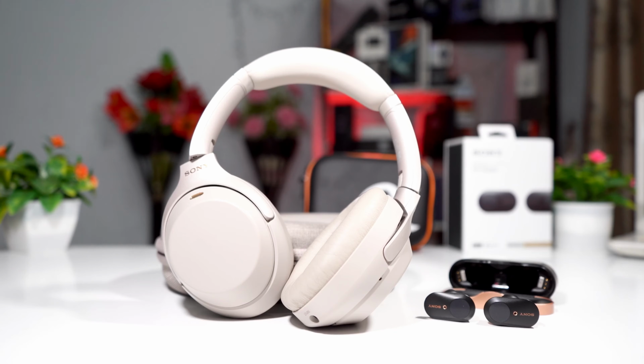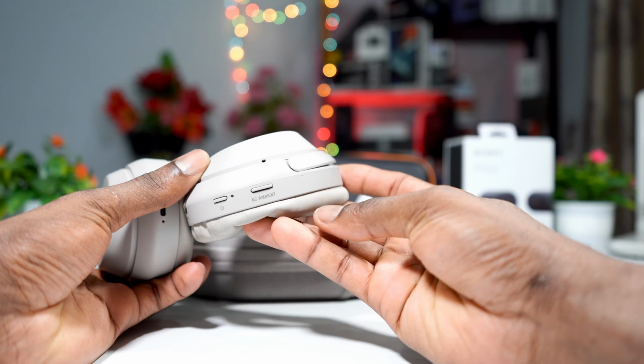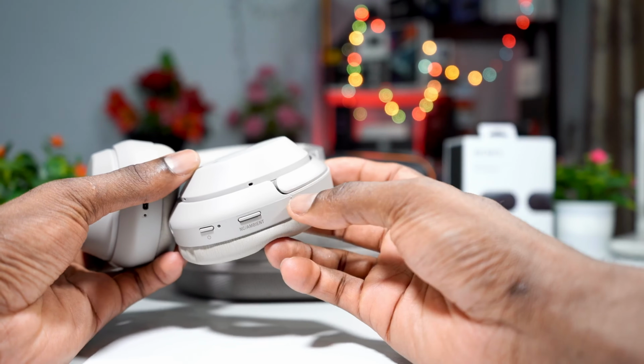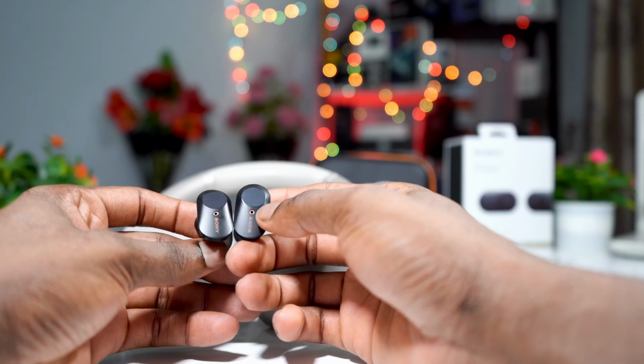And one thing that's very common with these two headsets is the touch control or gestures. With the WH-1000XM3, you swipe from bottom to top to increase the volume, from top to bottom to reduce it, from left to right or right to left to skip to the next track or previous track. To activate the Google Voice Assistant or Siri or Bixby, you tap and hold. For the ambient sound or noise cancelling, you activate it by pressing this button right here. So you press once, noise cancelling, you press again, ambient sound, you press again, ambient sound turns off. So that's very easy.